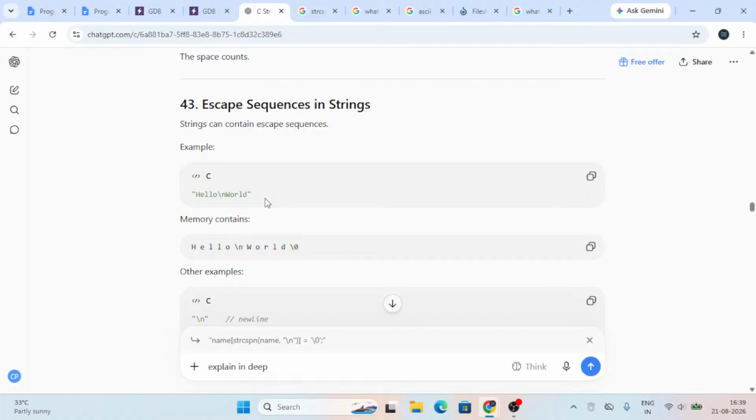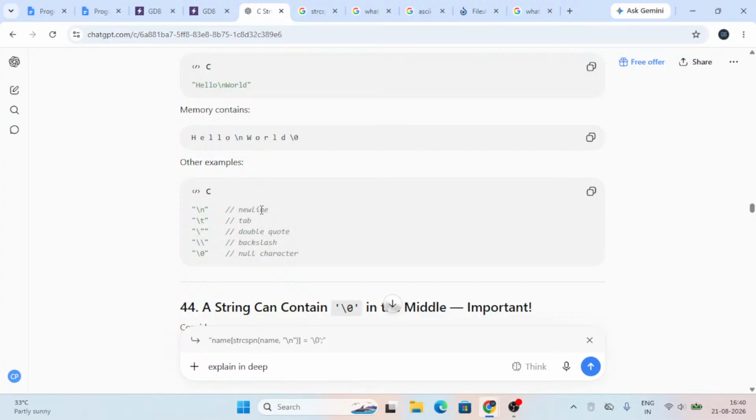Backslash n is a new line, this is a tab, this is a double quote, this is a backslash, and this will be a null character.